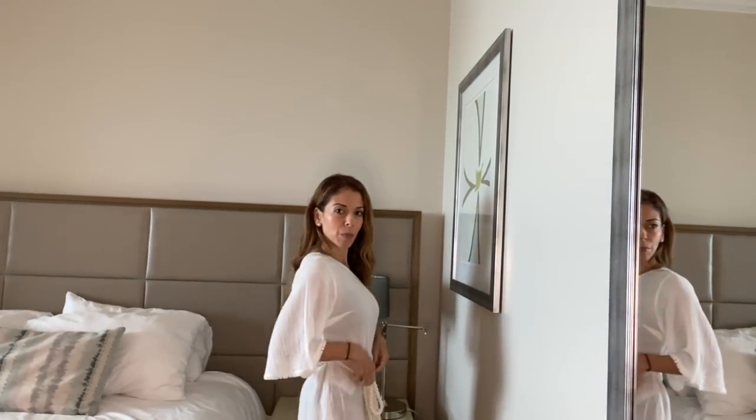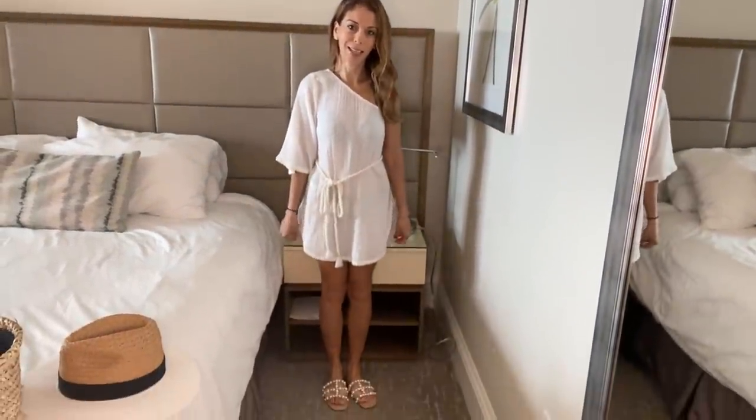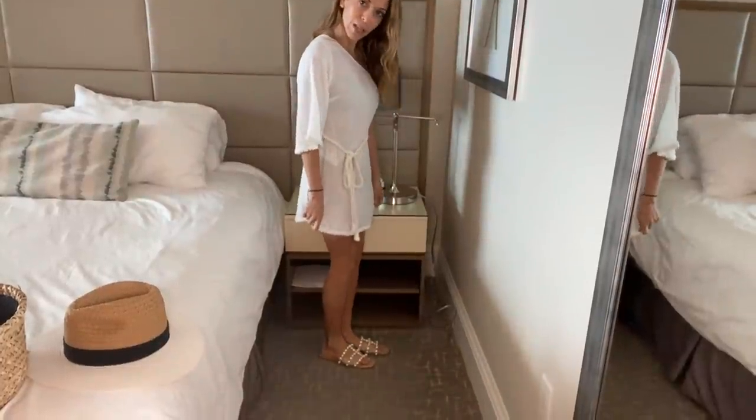Good morning! We are about to head to South Beach. I have my swimsuit on and my swimsuit cover-up. This one is from Abercrombie — it has beautiful rope detail and a little drape in the back. It's very, very sheer; I'm wearing my bathing suit underneath. I also have my little sunglasses from my Zara haul with the pearl details.